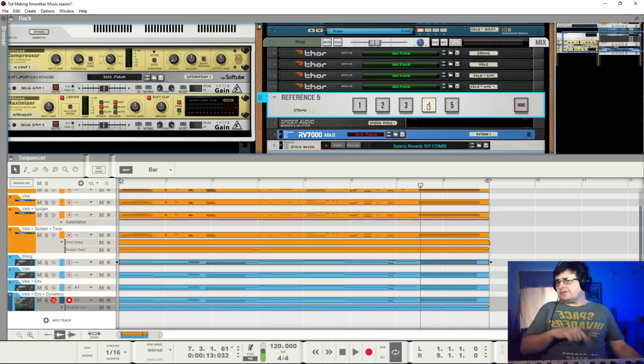Because option number 4 is available if you think, how does this work? How do I make this flow? And to be honest, the first time or two you do it, it won't come out a lot better, but it will come out better. You just keep going at it. And the way that you solve those problems is what's unique to you. Because everyone's going to solve those problems slightly differently.